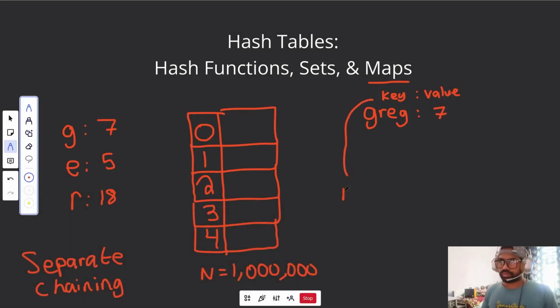Now it's important to know that keys must be hashable, and we'll talk in a few minutes about what is hashable and what is not. But the values are pretty much anything. You could store really any data associated with this at all. Any data type supported in the language is totally fine. So let's use that same function as before, which is going to get a sum of 37. If you mod that by the number of buckets we have, we get the position of 2.